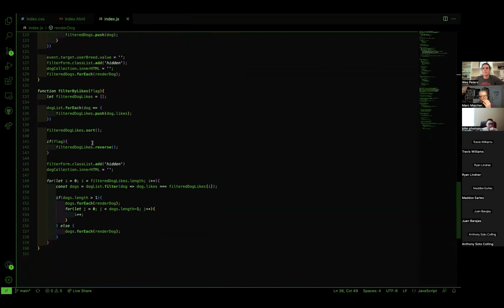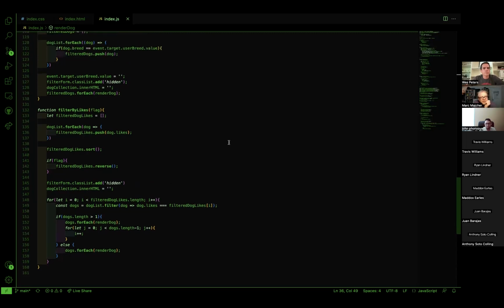This is the function for the filter by likes. Originally, I tried to do it one way and it was too much of a hassle and gave me a hard time. So I was like, I'm just going to delete all this and start over, trying from a new approach. And eventually we got it working.